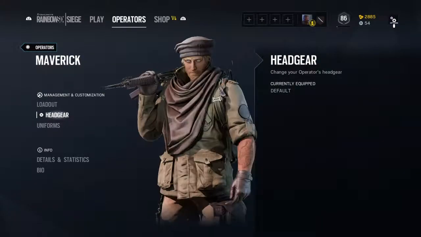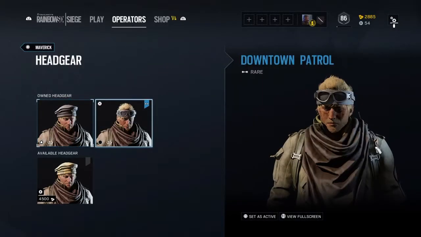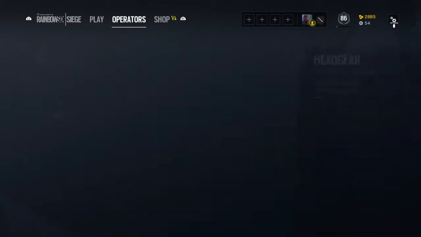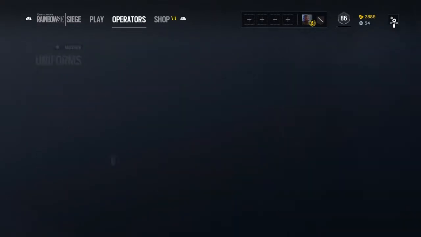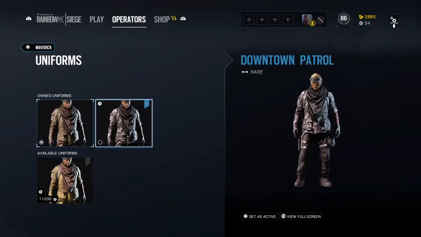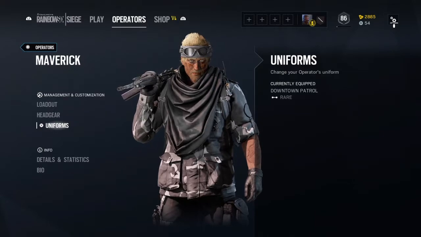Oh, you look ugly. I just got his new AR with the recoil. I am putting his new mask on. I like his new mask. Is it better than his old one? Well, yeah, he has goggles instead of a hat. What about his uniform? Oh, his uniform looks good too. Downtown patrol, I'm gonna have that on as well. Oh, that just kicked me out of the party, but whatever.